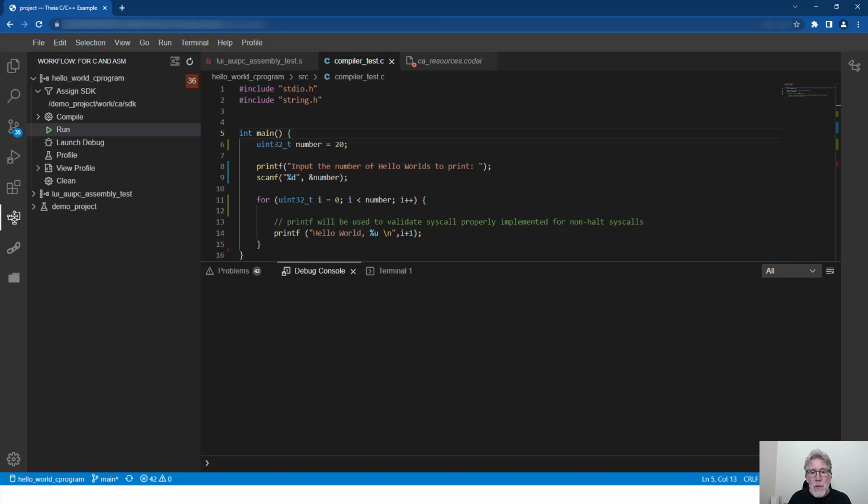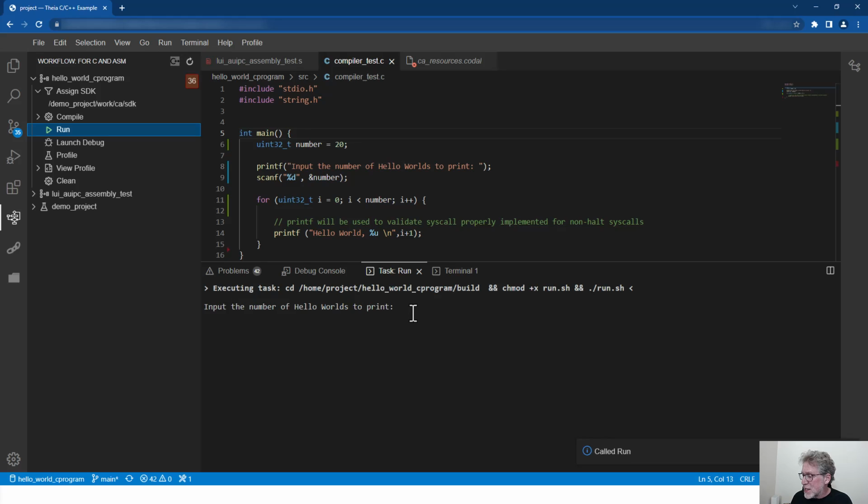Now I have written a very simple routine, which is printing out hello world. But you'll notice that I have a printf that is going to ask me to input the number of times I want my hello world to be printed out. So I have two C library routines, a printf, followed by a scanf, so I can input data into my program. So instead of running the debug, I'm going to run the program. I'm not going to go into the debugger, but run the program as is.